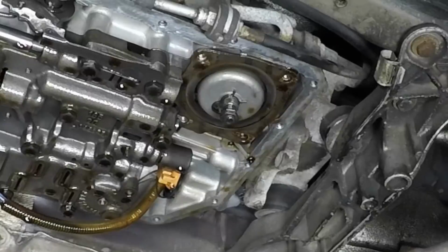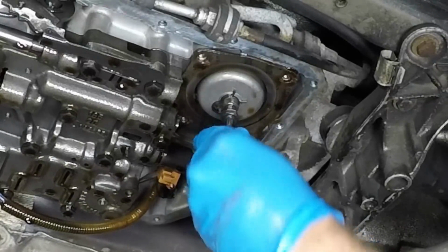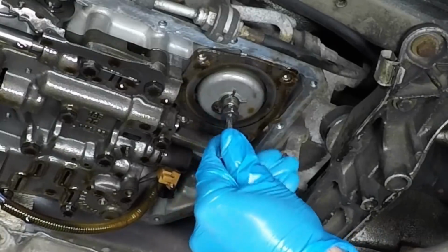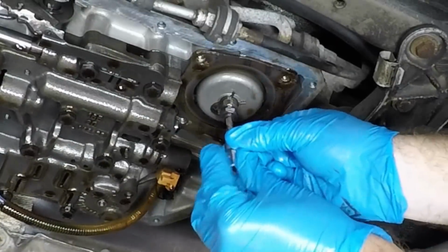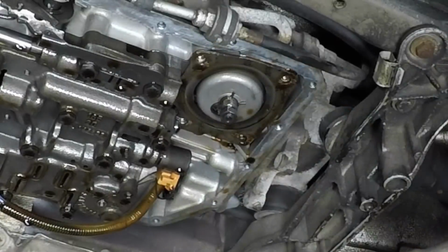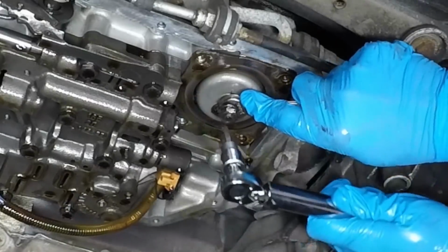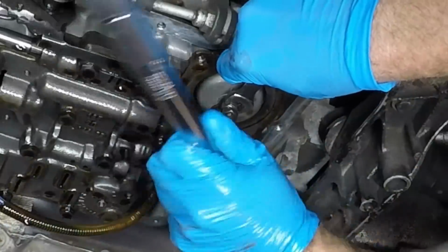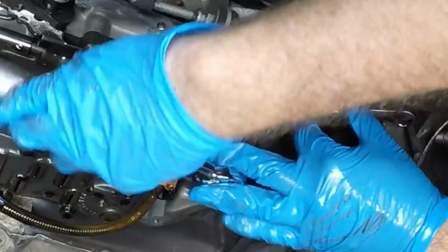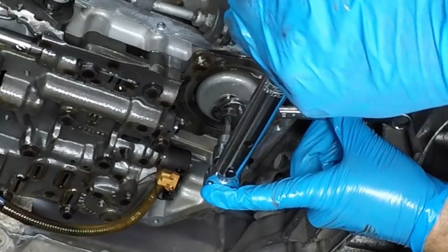Okay, so we're going to go ahead and run this in until it stops with our fingers. Just until it snugs up. Everything is so greasy. Okay. Then we're going to put this on here. We're going to put our 13 on here. And we're going to hold that. And we're going to torque this down to our 40 inch-pounds. Right there. Now that's 40 inch-pounds.